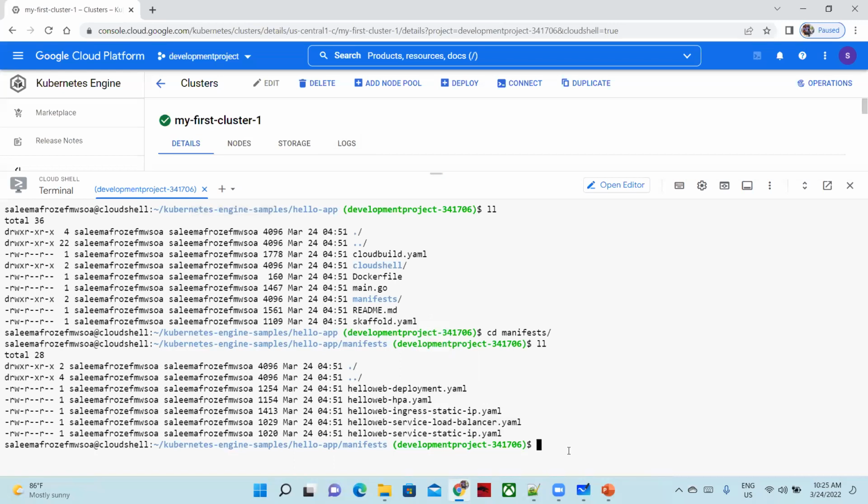When you are going to deployment, they will share it with you via ticket, then you can just download the YAML file and copy paste it into your project directory here. So now let's go one by one on how we can initiate our deployment here. The first thing is that I would like to create the initial deployment using the hello web deploy.yaml file. That is nothing but this YAML file.